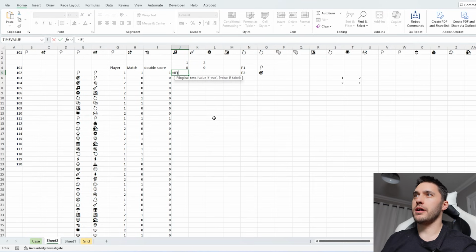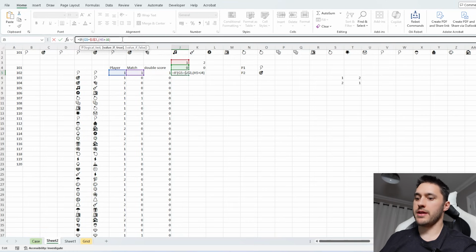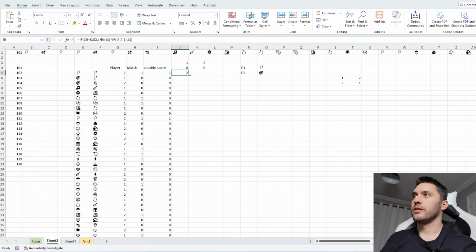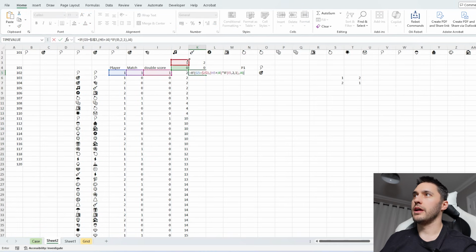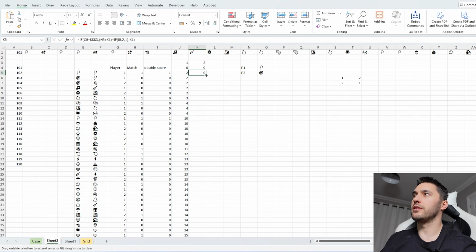I'm going to say if this equals this, so if it's player 1, then it's going to be whether we matched plus the existing score, and then we're going to do a times, if it's double score, then 2, otherwise 1. So we times the entire cumulative score so far by 2, if we matched on our lucky item. And if it's not any of that stuff, then it's just the score from before. So that's the cumulative score, and then we can do the same for player 2. So let's just put the formula in here and just move these things across to player 2, like so, and we should be good to go.